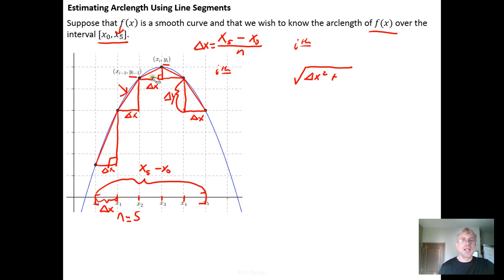and it's going to be the height. The heights are going to be the delta y's. So it'll be the height of the y sub ith height squared. And this just comes from the Pythagorean theorem. Length squared equals delta x squared plus delta y squared, and then length equals the square root of delta x squared plus delta y sub i squared. So this is the length of the ith line segment.